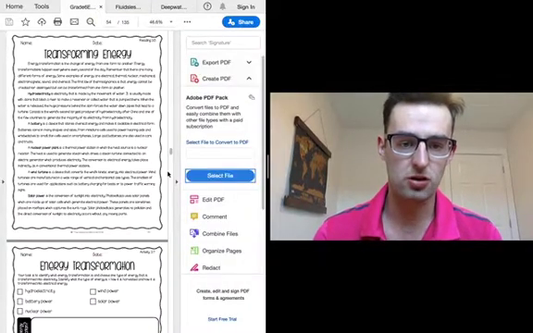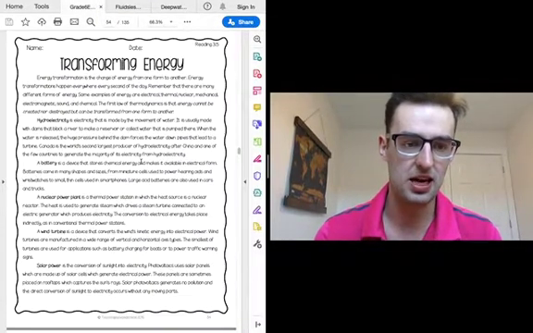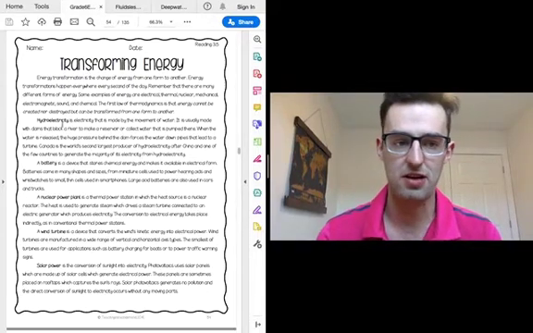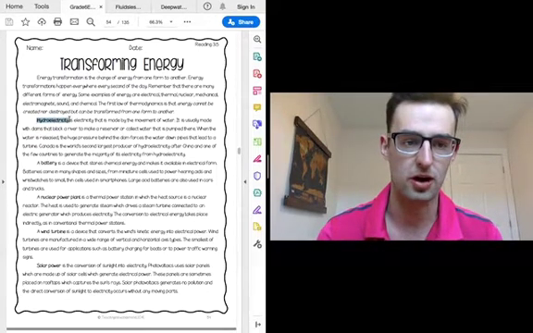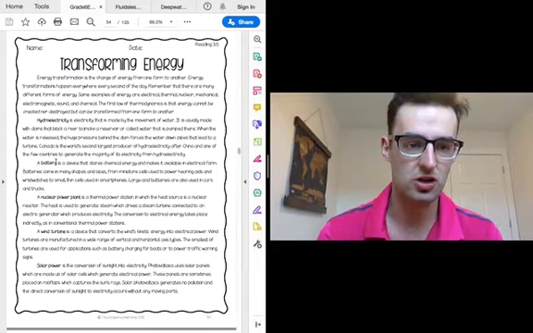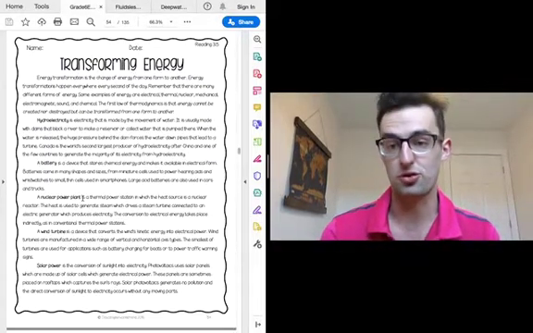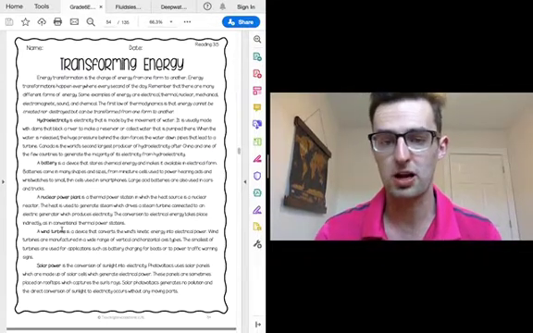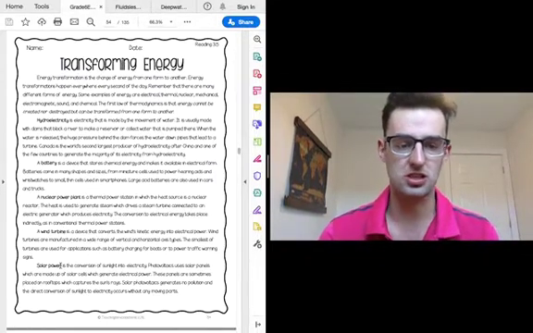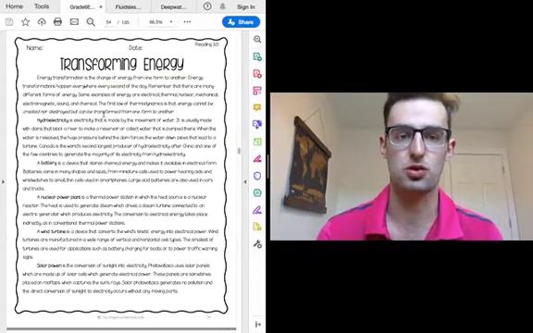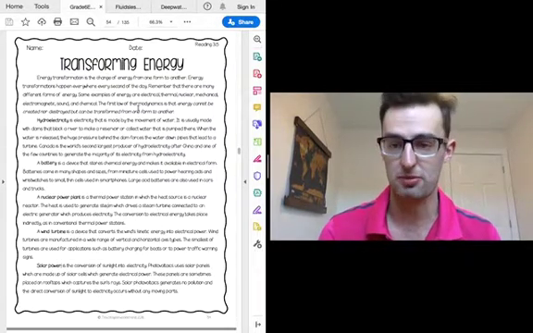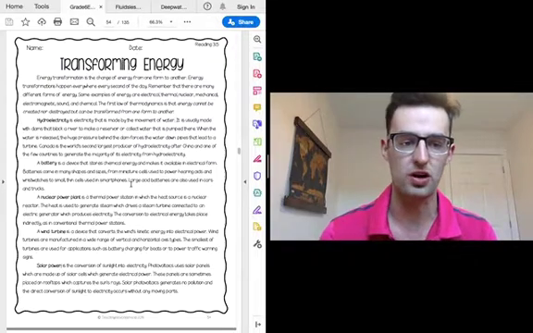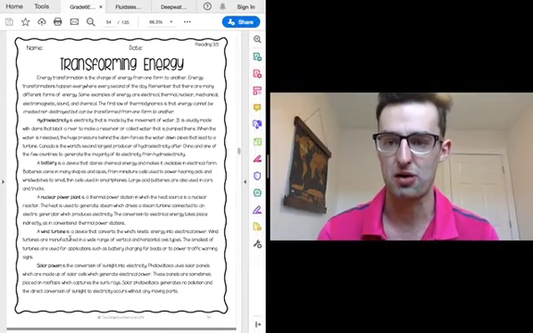This first page gives you information about the five different types. Here it talks a little bit about hydroelectricity. Here it talks about battery power. Here it talks about nuclear power plants, which is where nuclear power comes from. A wind turbine would give you wind power or wind energy. And finally, solar power is the last one. So this is just to give you a very brief overview of each of the five different types of power.